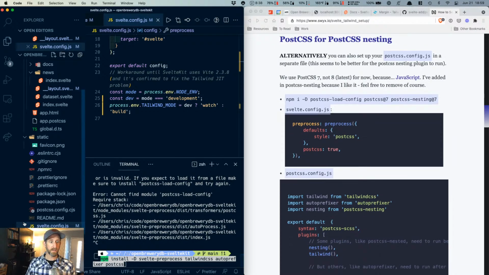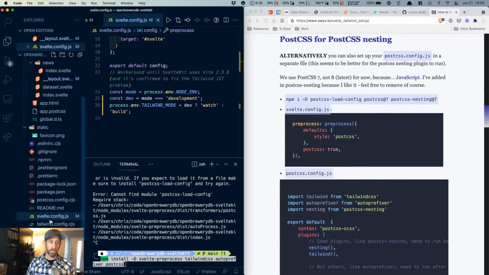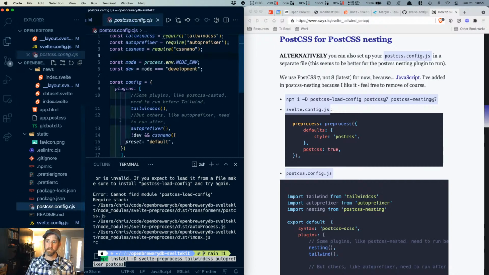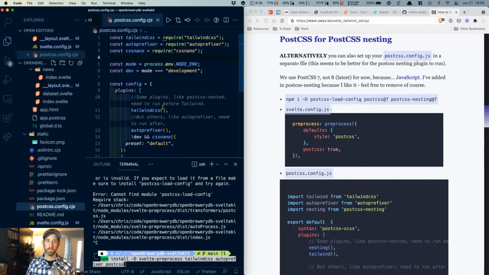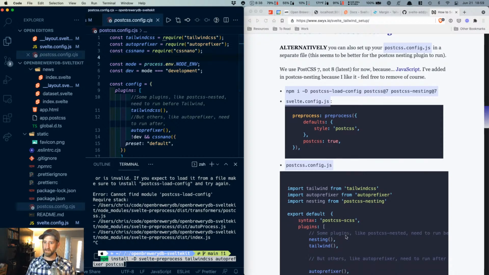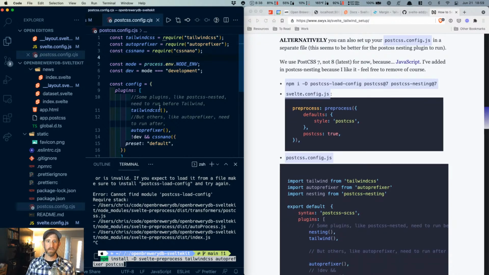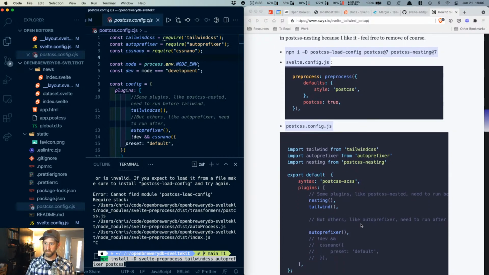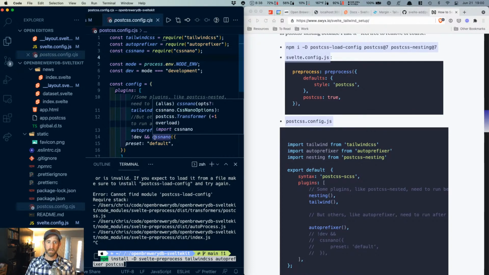Okay, and then in our PostCSS, cssnano, nesting. I don't think I need nesting, so I'm not going to add it right now, but if we were, we can. But Tailwind, autoprefixer. Maybe it's the cssnano that's getting in the way.